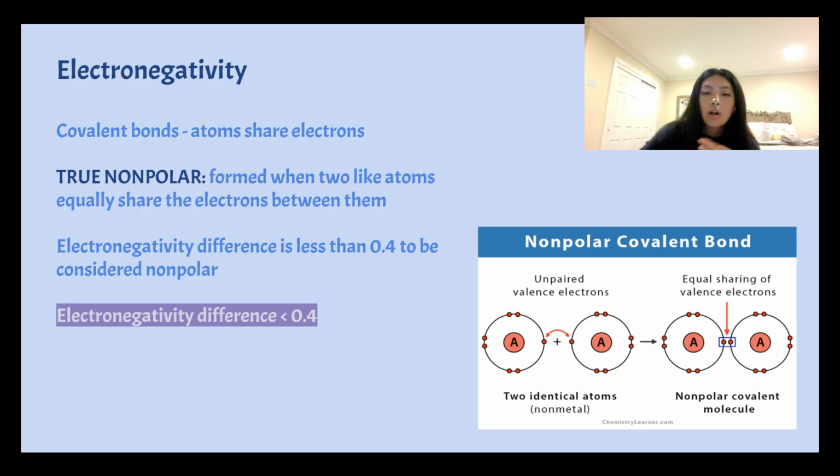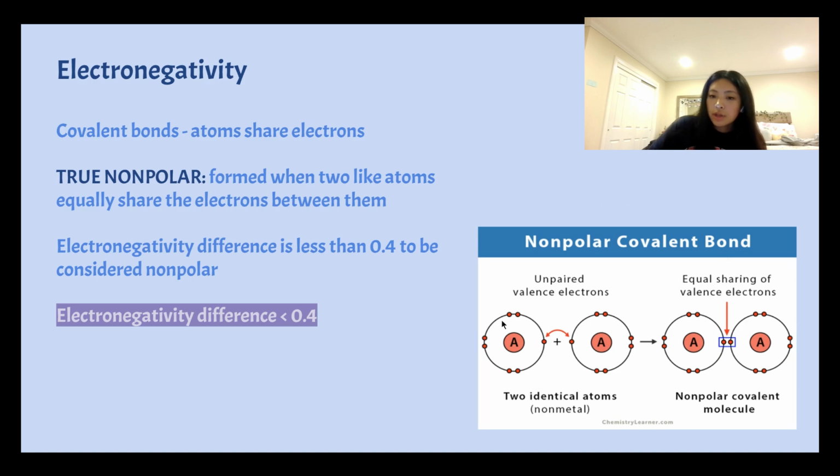And since they share the same amount of electrons and they share the electrons equally, it's called a true nonpolar. So examples for this are all of your diatomics. So Brinkelhoff: bromine, chlorine, iodine, oxygen, all of your Brinkelhoff. And if you don't remember that, you can review that really quickly. Okay. And then electronegativity differences of less than 0.4 are what considers a covalent bond to be nonpolar. So if the electronegativity difference between the two elements is less than 0.4, then it is considered nonpolar.